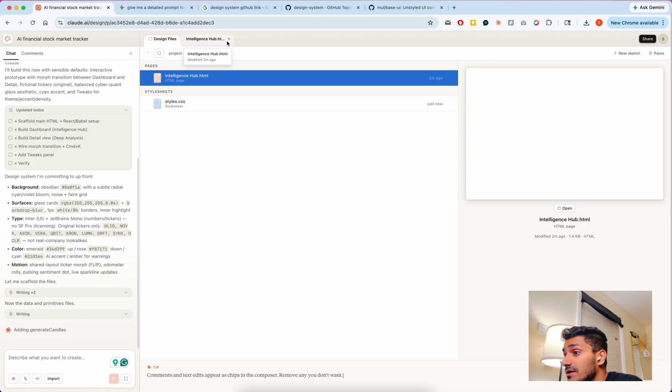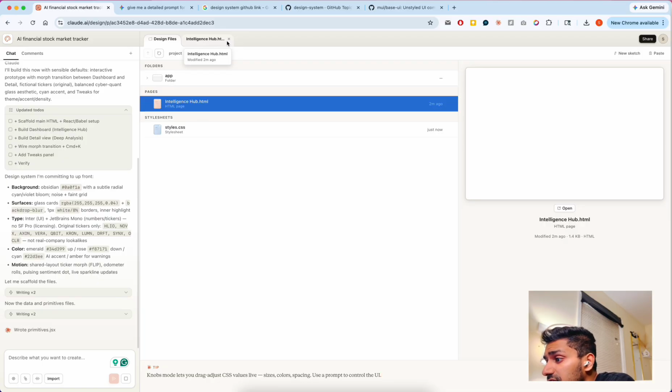And I think this is a perfect example where Claude Design can help the product team a lot. Let's see, it's created some of the designs over here. If you can see the folders, pages, style sheet, it's creating only in HTML and CSS style, nothing more than that. It's taking time, but for the base level I just created, it's going to create at least a base. That means the HTML file, the CSS file, and all the folders. But once it's completed and you ask for more changes, it's not going to take much time.